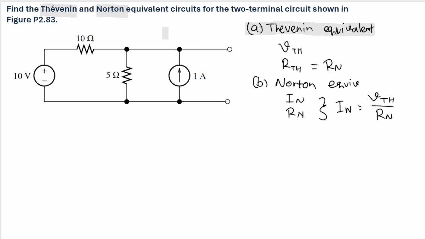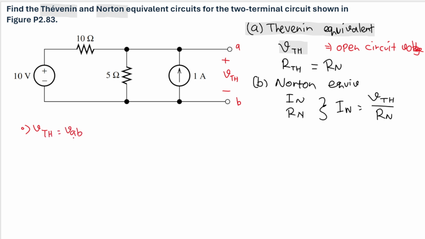Okay, and how to do that? The first thing that we need to do is to find out the Thevenin voltage, which is an open circuit voltage. Open circuit voltage, where here we have this one here, because this is the terminal, right? And let's name this terminal here A, and this terminal here as B. Good. And this is our VTH here. Okay, so in our case here, VTH is equal to VAB.